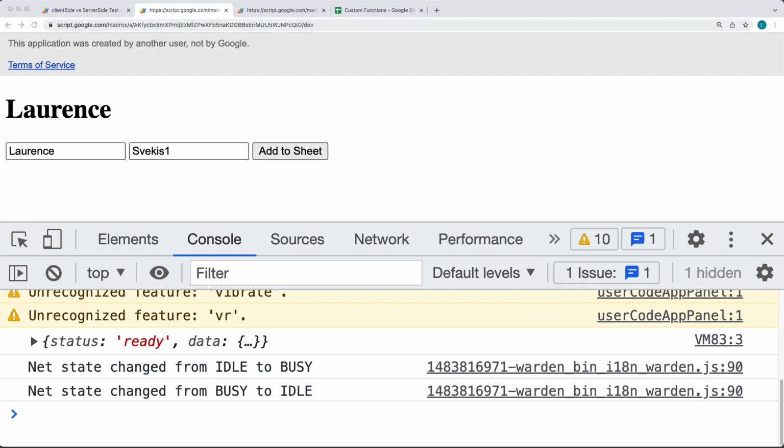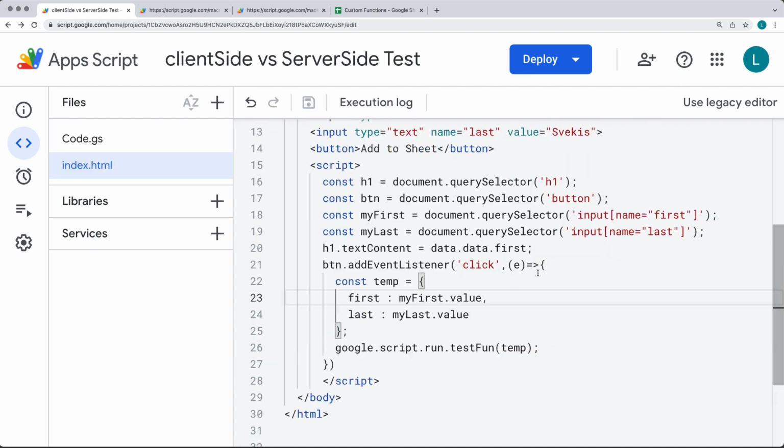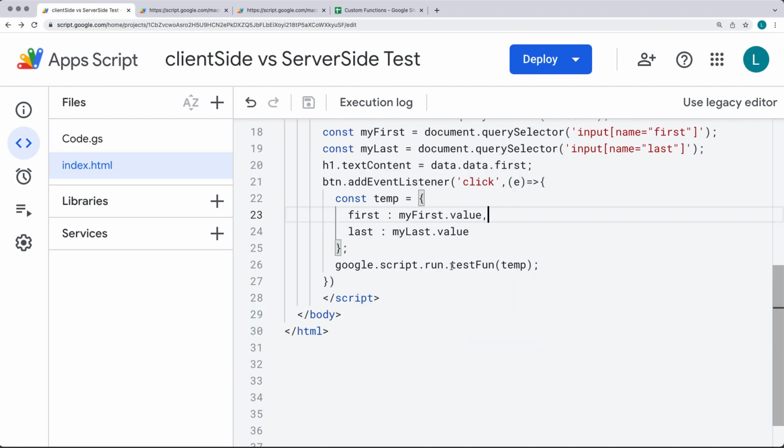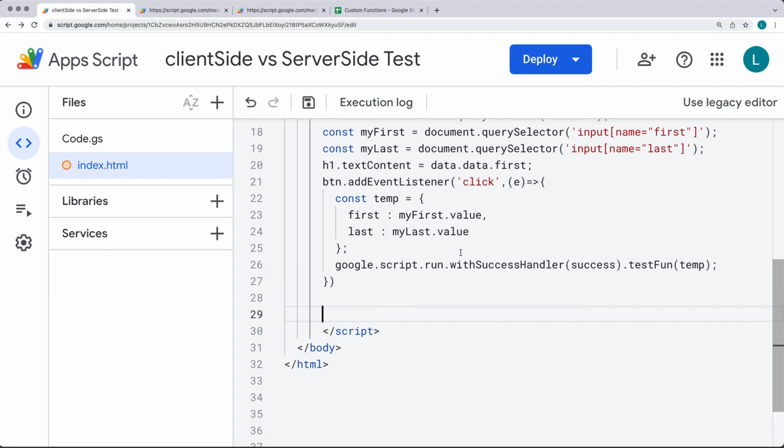We can also return content back. So adding in on with success handler. So that gives us an opportunity on the client side to do something with the response content that's come back. So this is just adding in or chaining together the with success handler function, and then whatever we want as the success function. So this function is going to run on the client side whenever the code completes, and we can pick up the response value on the client side.